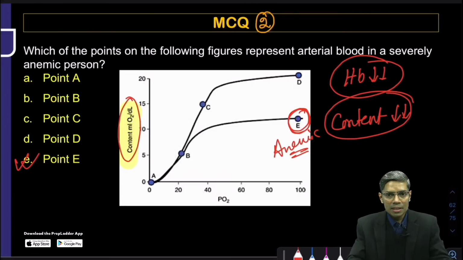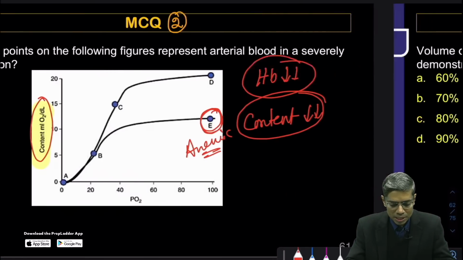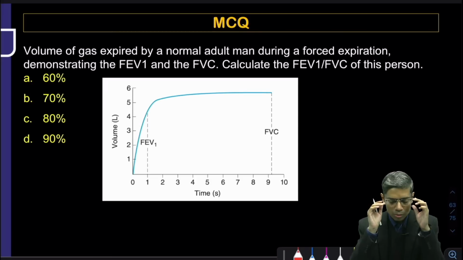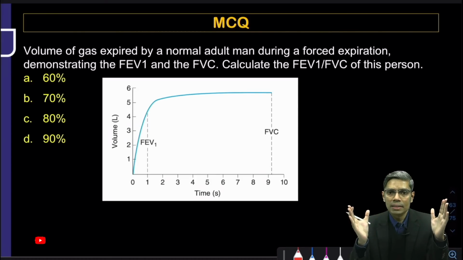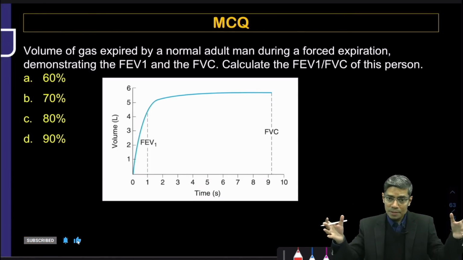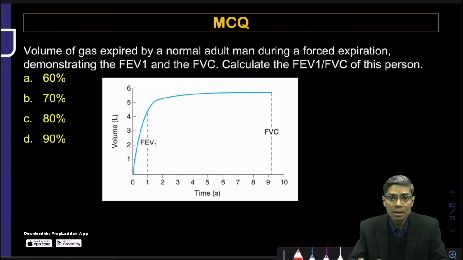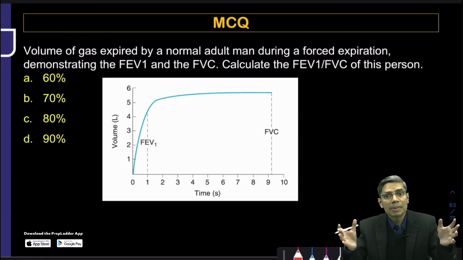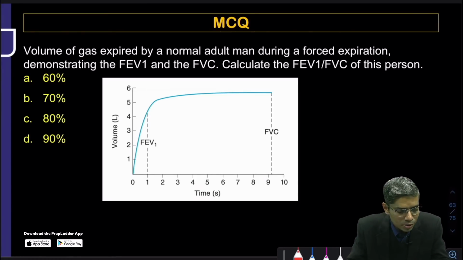Compliance is inverse of elasticity. Compliance is inverse of elasticity, right? So when the outer is hard, it will not be able to expand. If it is not able to expand, it will not be able to recoil. That's why the elastic recoiling force will also decrease. Although if you expand it, it will recoil with high forces. But the ejected blood will not be able to expand the outer. That's why elastic recoiling force will be less.